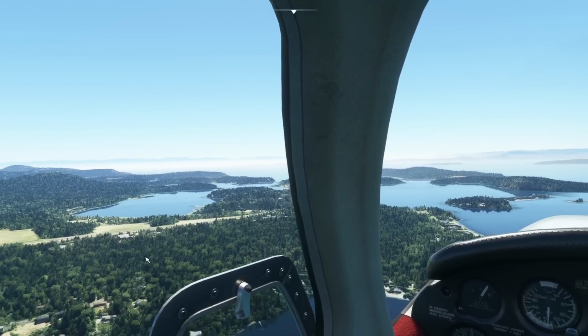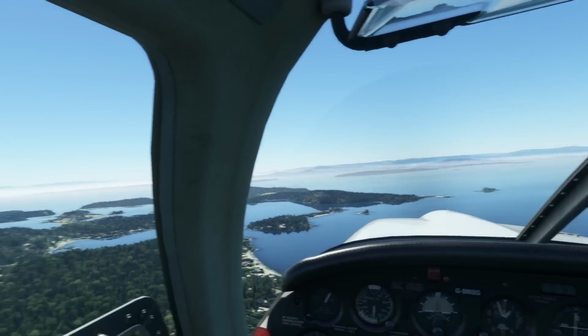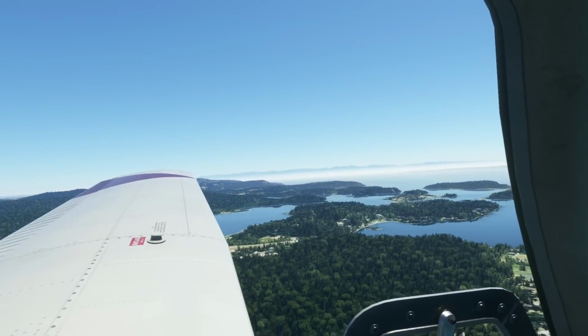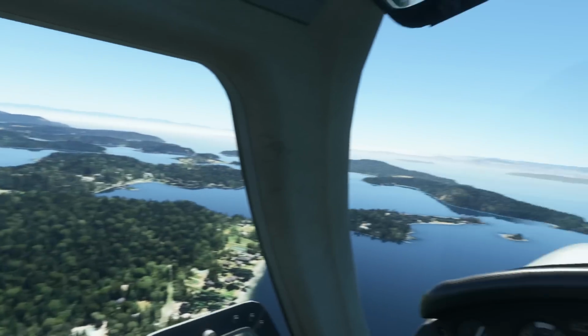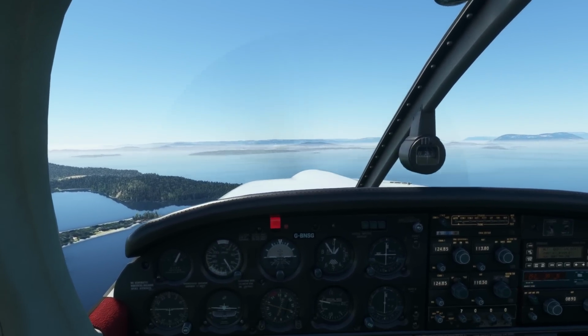So is this the airport here? It may well be, in which case we need to slow down. Yeah, it is. So have a look over the wing. Yep. So we're slow enough for the gear now, and for the first stage of flaps.